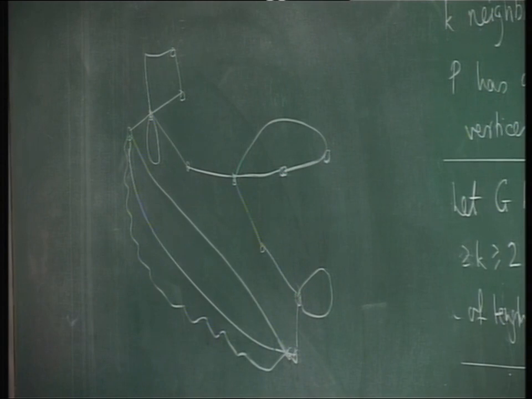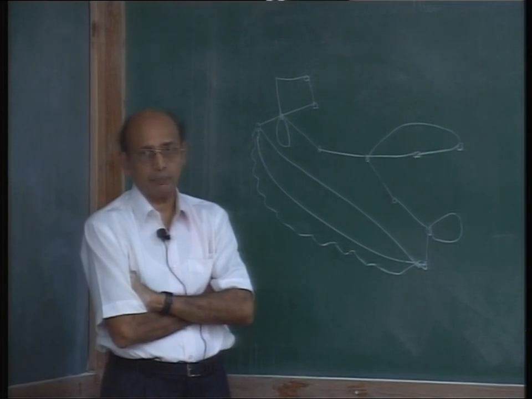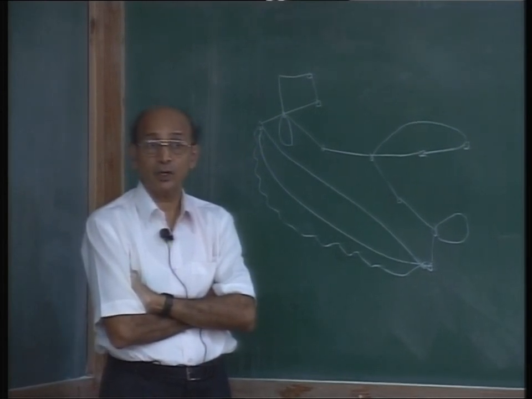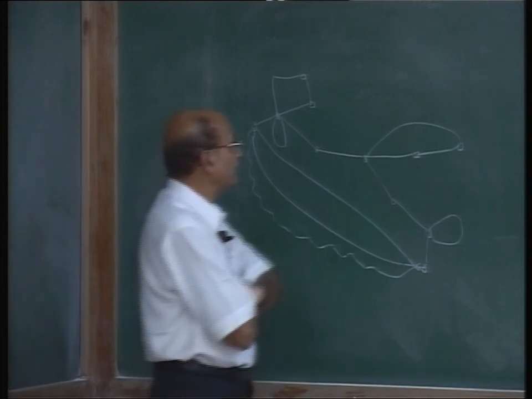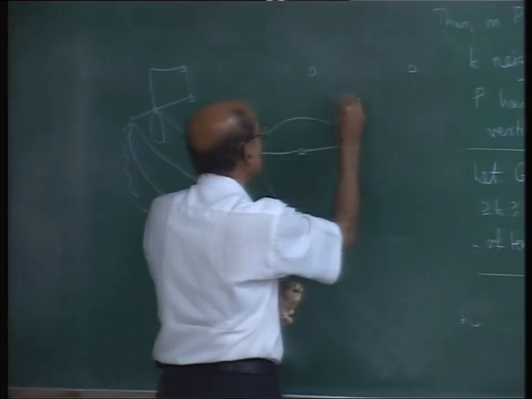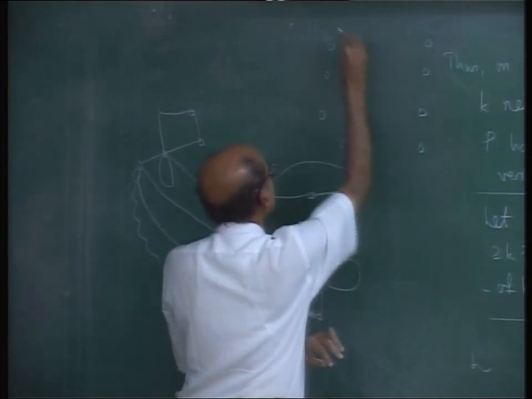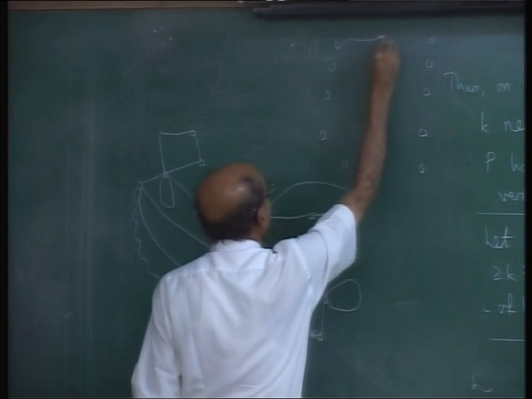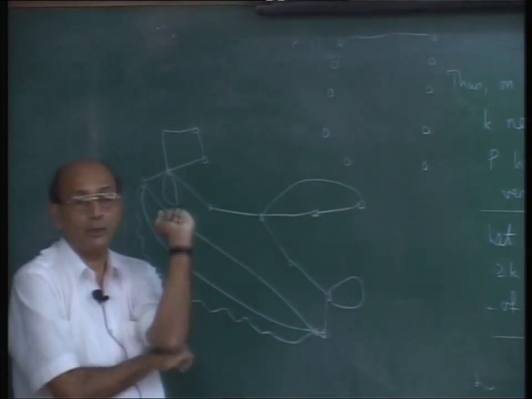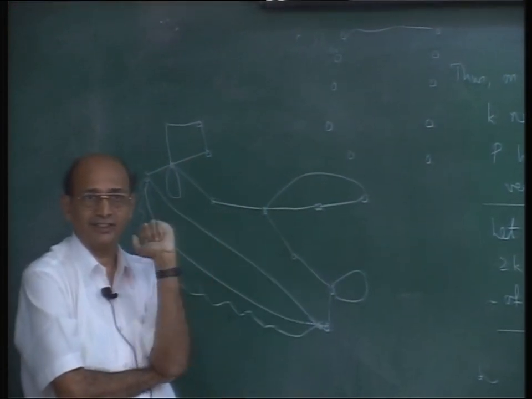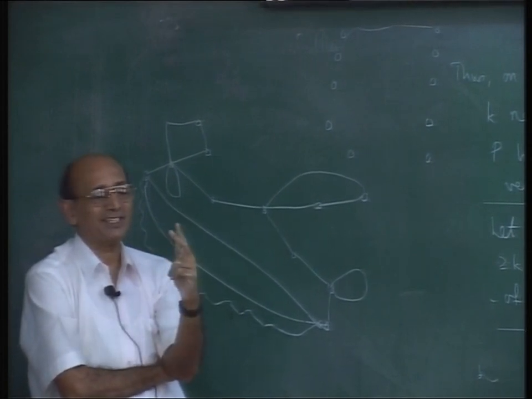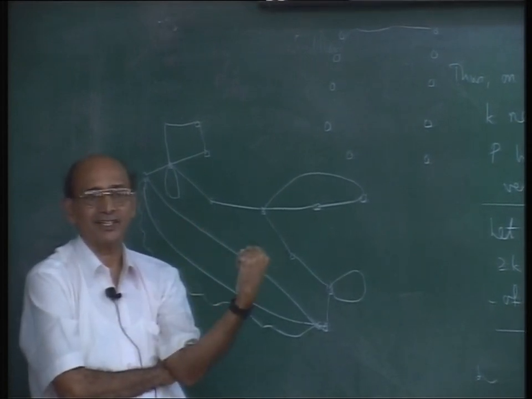This is generalizable. Suppose I have as many as 10 vertices of odd degree. Then I can pair them up, 5 pairs. If I have 10 vertices of odd degree, I pair them up and add an extra edge for each pair, so you'll have to add 5 extra edges. By doing that, each vertex will have an even degree. Then what is it that you'll do? You will obtain an Eulerian circuit.